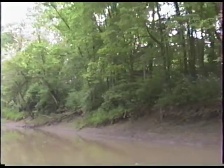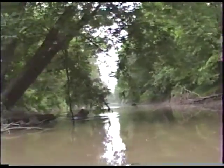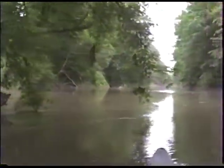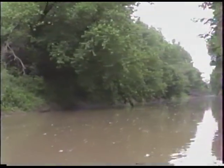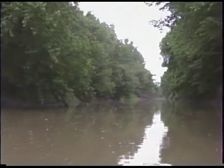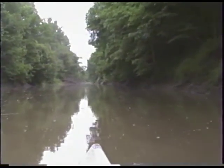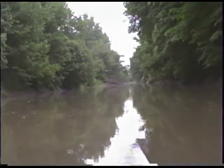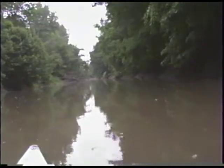Along here you can notice where we're getting some erosion of the bank and how the tree roots are helping to hold the bank. Some of this brush in the river definitely improves fish habitat. In some places along the river we can see where the water is going past rocks, causing ripples. This improves the quality of the water by helping to mix oxygen into the water. Oxygen is definitely required for aquatic life to survive, and one of the important functions of aquatic life in the water is degrading pollutants — a function that requires a lot of oxygen.